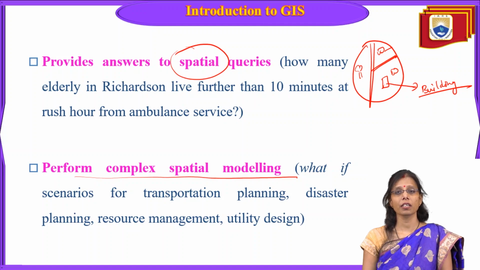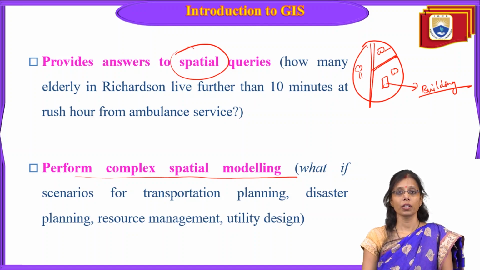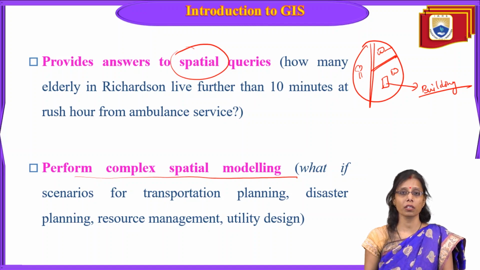Just understand, in today's lecture, GIS is about the information of geographical features which are on the Earth's surface. It is a collection of hardware and software where you can store the data, manipulate the data, analyze the data, display the data, visualize the data, and update the data. All this we can do on the GIS platform. When you have data along with the hardware and the software, that is called GIS, Geographical Information System. In the coming topics we'll be discussing more about introduction to GIS, part 2.